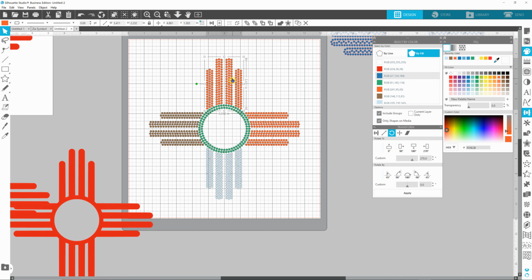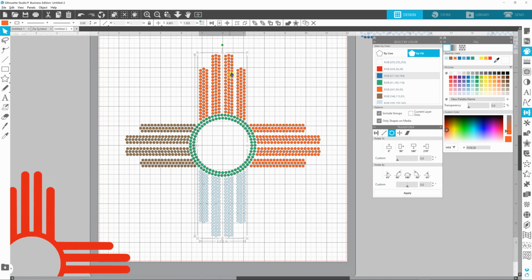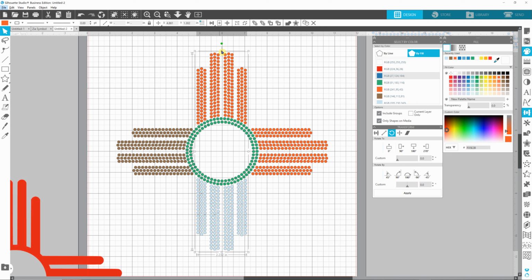I select this piece, this box, sometimes zooming in a little bit. See, the box is a little off, so I would nudge this over a little bit. Doesn't look like it's moving. There we go.